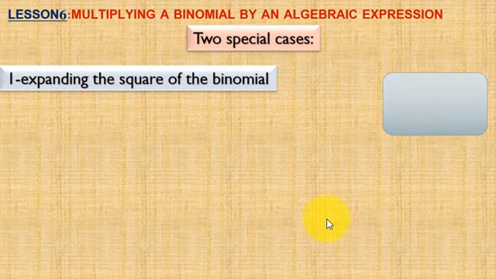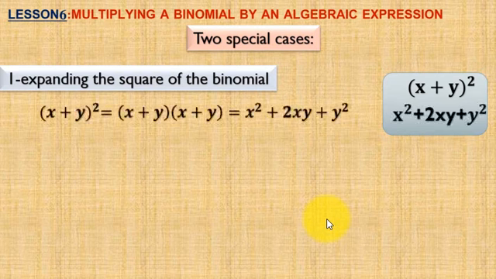Firstly, how can we expand the square of the binomial (x plus y) all power 2? It looks as if we can write it as (x plus y) times (x plus y). So, if we calculate it as we studied before, we multiply first by first to get x power 2, then second by second to get the third term, y power 2, then get the product of means plus the product of extremes to get the middle term. yx plus yx equals 2xy.